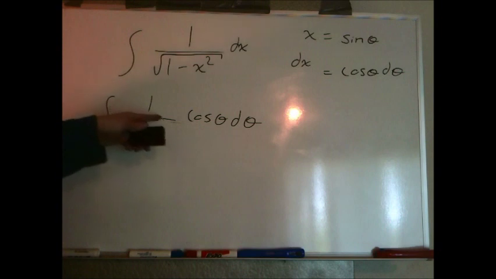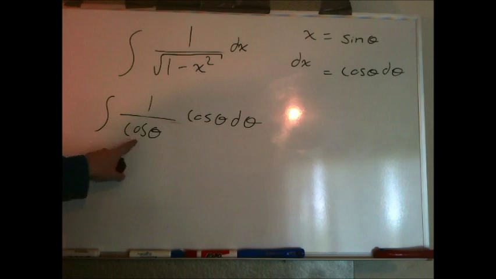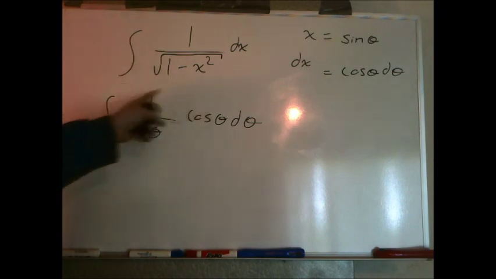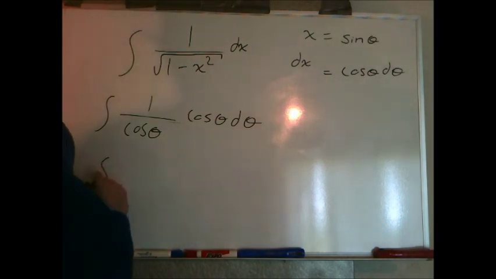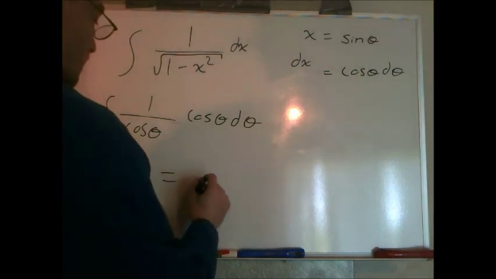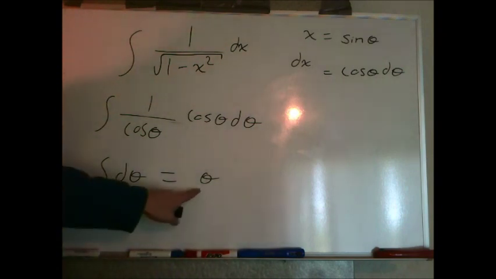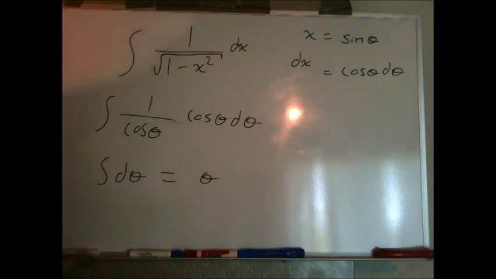Which is going to leave me with the integral of cosine theta divided by cosine theta, all that times d theta. Cosine divided by cosine is 1. So before I even do any of the calculus bit here, I'm just going to have the integral of 1 d theta, or the integral of d theta. Since there's the implied 1 here, that's going to be a constant integrated with respect to some variable, and that's just going to be that variable plus some arbitrary constant c.